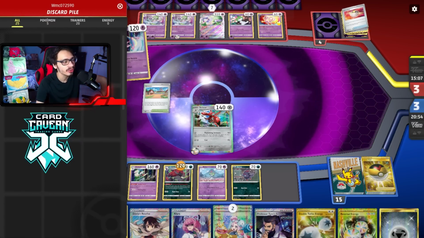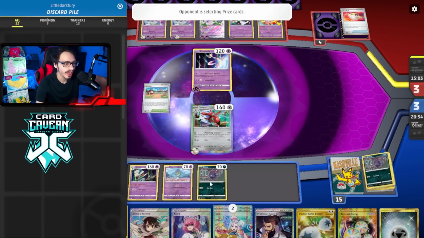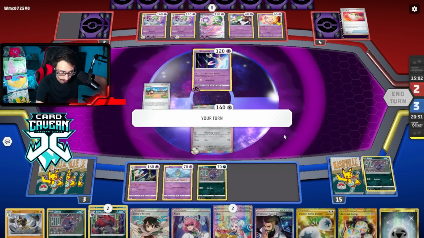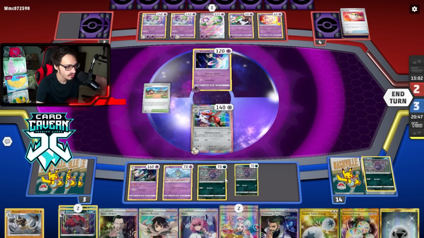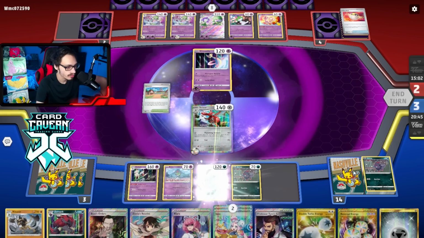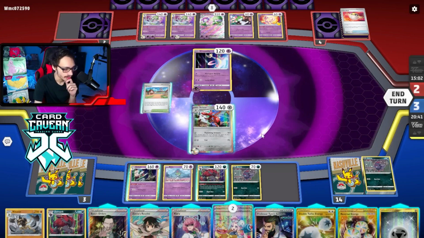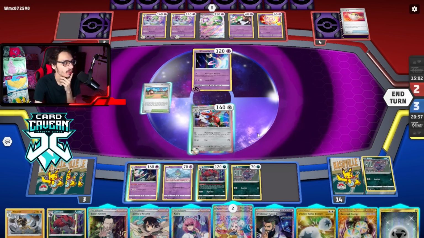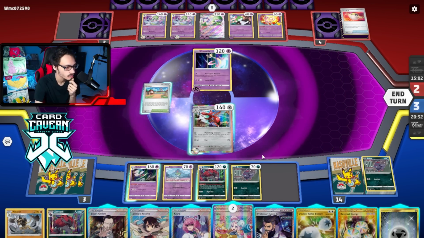They're still not in Togetic range. Oh, they actually... Oh, they can kill my Zoroark. Okay. That's fine with me, Chief. Okay, what do we draw? Boss? Alrighty then. What's the play? I can't win this turn, obviously. They stayed out of range at Togetic.